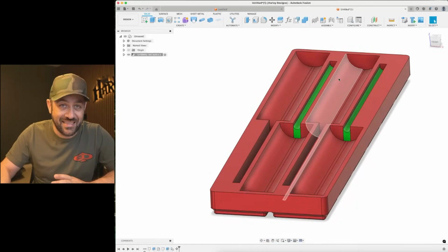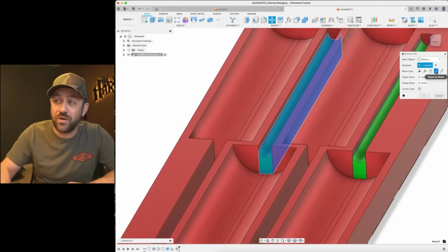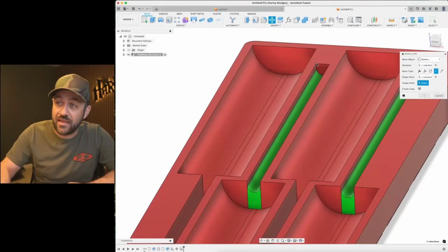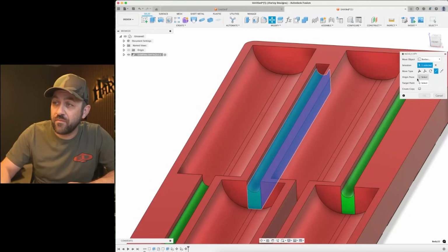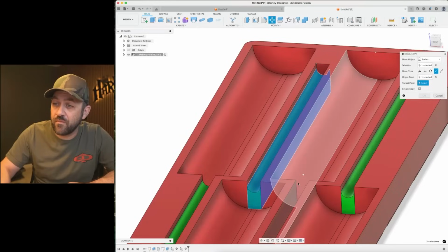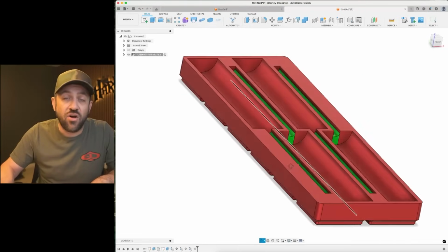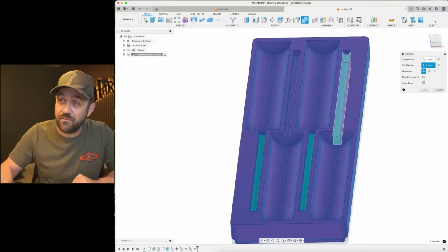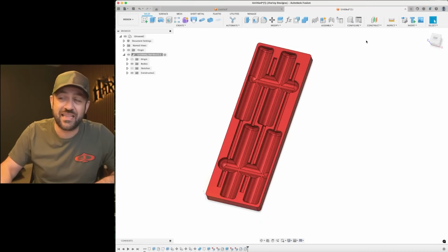Now, the length of this is consistent as well. So lucky for me, we can just do that again. Select this again. Point to point is already selected. I'm going to click create copy, and we're going to select that corner there and this corner here. And then we just have to do that one more time. And now we've got all of those cavities filled with the same thing. I'm going to hit combine, and then we're just going to make everything one piece.